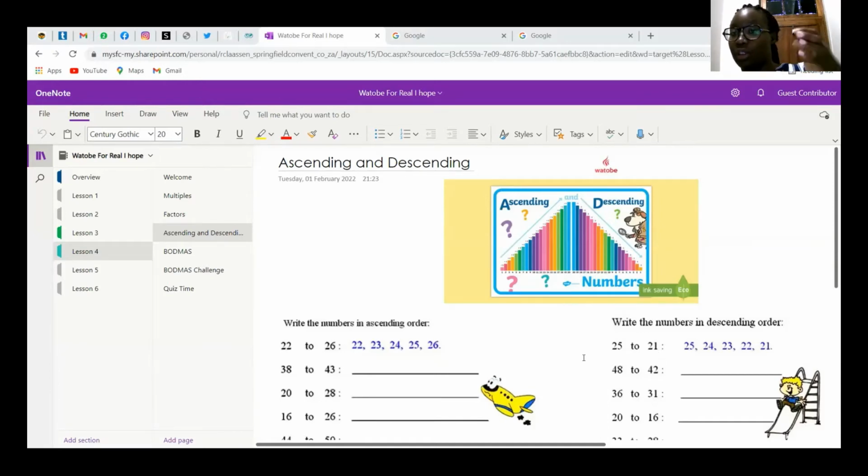And when we're going up, we start with what kind of number? A big number or a small number? Yes, exactly. We start with a small number and we work our way to the biggest number. Okay, awesome. Thank you very much, Jolie. I knew you knew the answer. I didn't doubt you one bit.